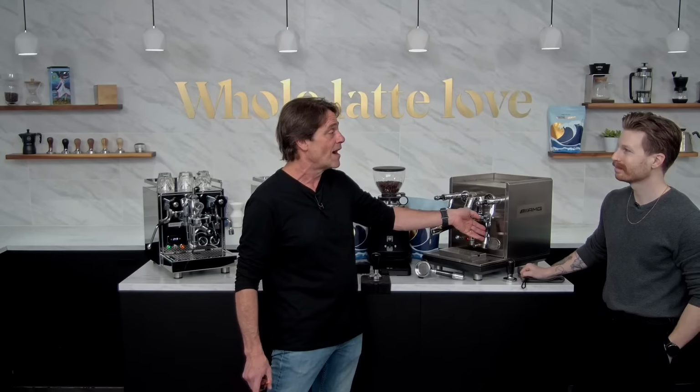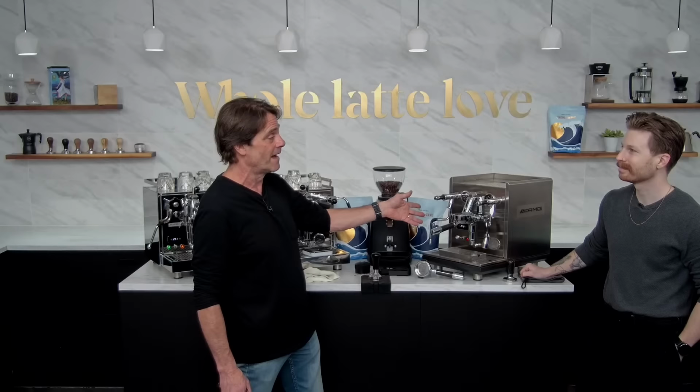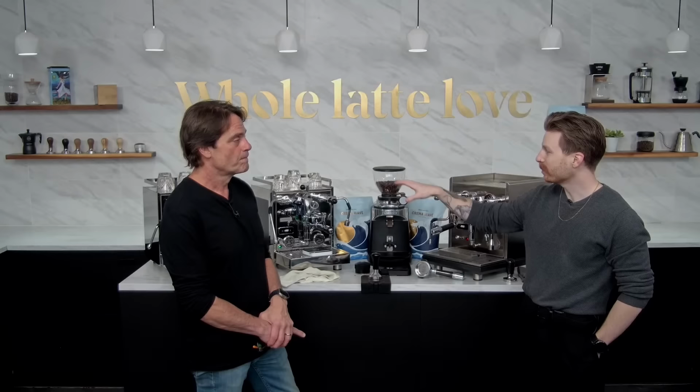So you can do those really low, like 2 bar pre-infusions if you want, even 1.5 bar. A lot of machines are going to have a solenoid valve on that water input line that's not going to allow that to happen. Yep. Yeah, which really helps with that ability to do the pre-infusion without having to use the flow control. If you saw, sometimes when I was triple tasking over here, it is a lot to pay attention to.